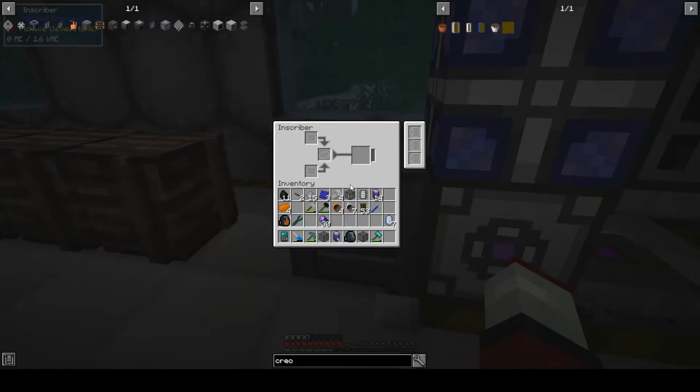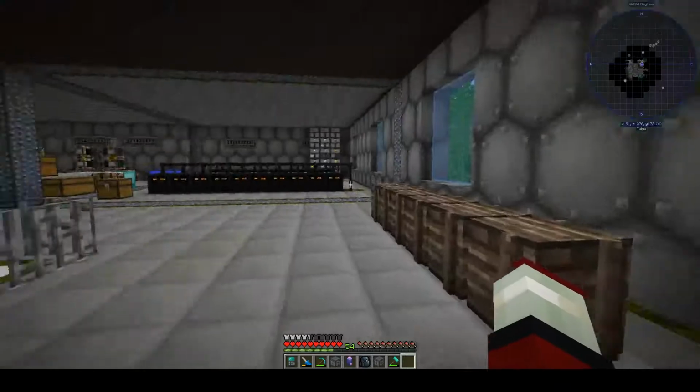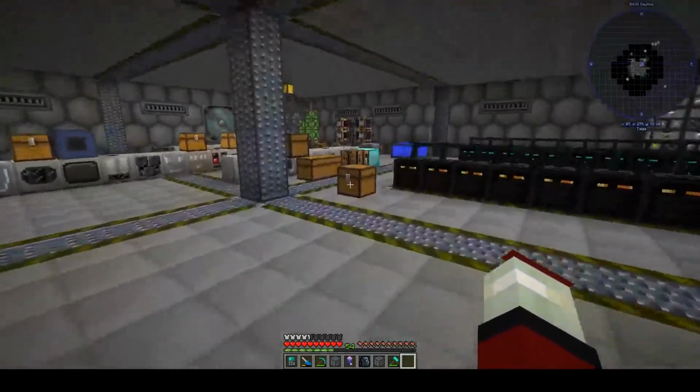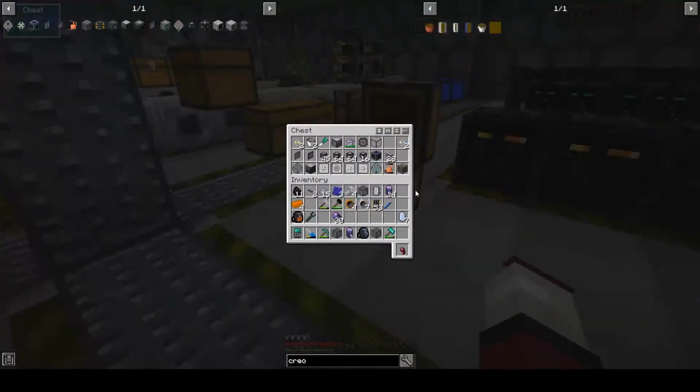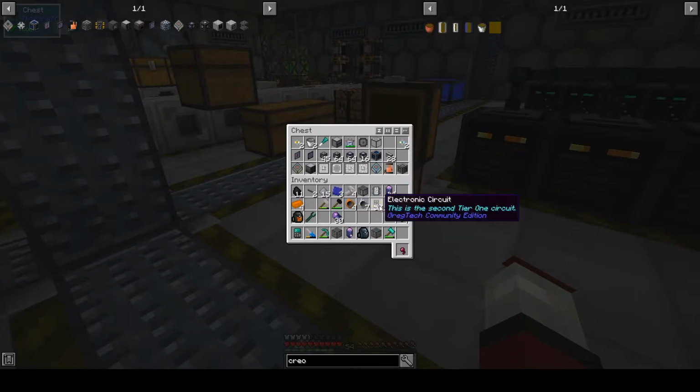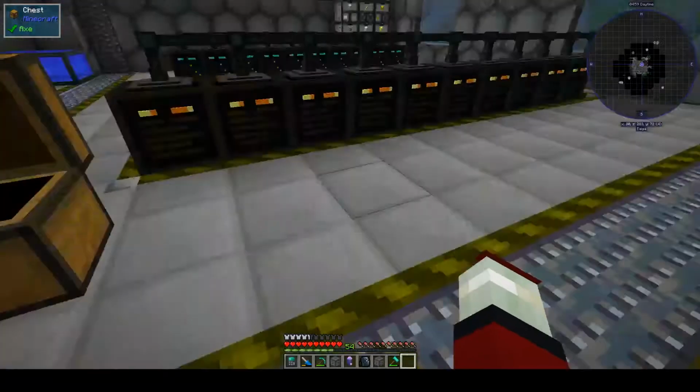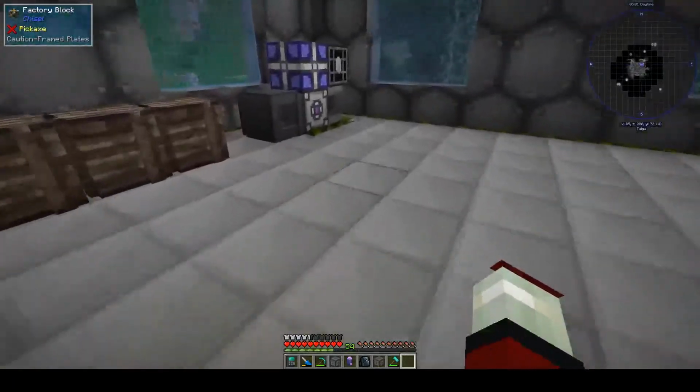And this monstrous piece of equipment is the Inscriber, excuse me, which is used to make, I don't think I've got any on me, no, but we use the Inscriber plates plus various mediums, so for instance gold plates, silicon plates, can't remember the others off the top of my head, and they will give us the various components, and we then need to use electronic circuits to make various things, which we will go through.